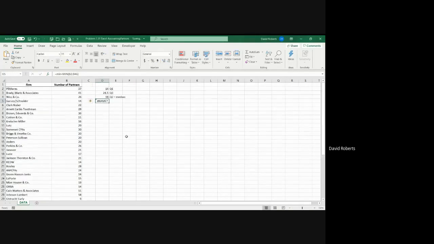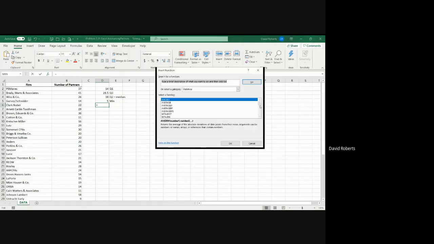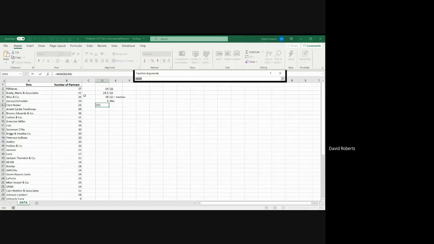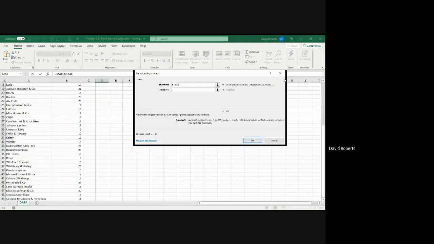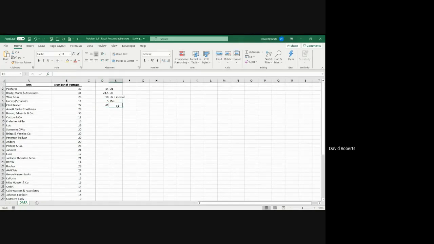We'll go OK. Now our minimum number is 5. Now, in this particular case, we're going to use the function max. We go okay. Select the data. And then it gives us our max number.